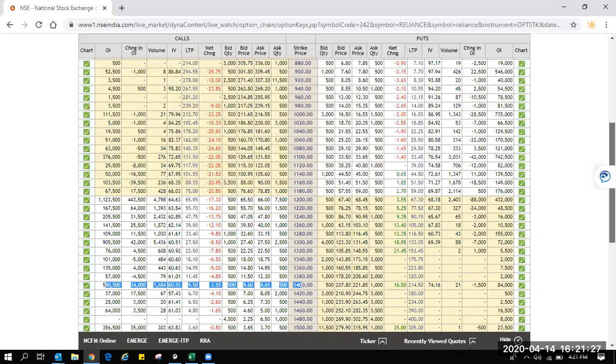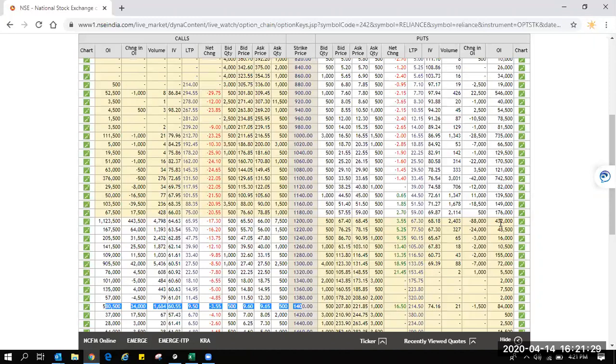Similarly, we'll find the supports. So the support is 1200. Again, there is a tough fight at 1200 for Reliance. Here you can see the bulls and the bears are fighting to capture the 1200 level, and none of them are successful currently. So you need to see where Reliance will open by tomorrow, and who will succeed in this.